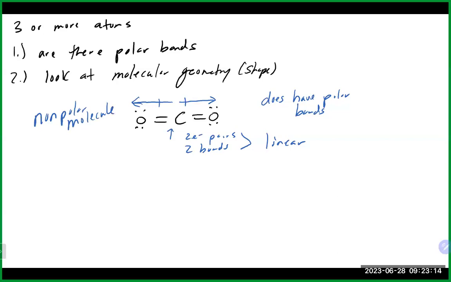And it's a really good example of, you definitely can have polar bonds in a molecule, but because of the overall geometry of it, they may actually cancel each other out and end up with a non-polar molecule. Let's take a look at water. Another good example. And obviously between hydrogen and oxygen, it is a polar bond heading towards the oxygen here.